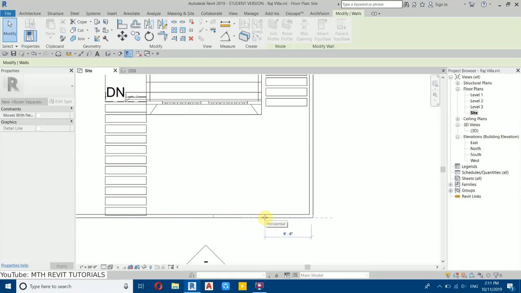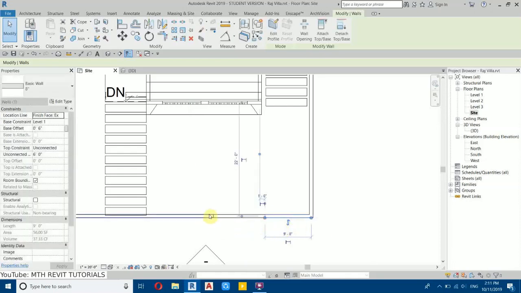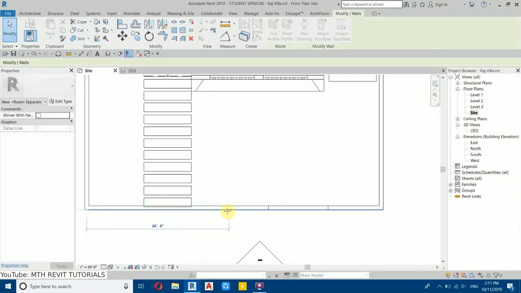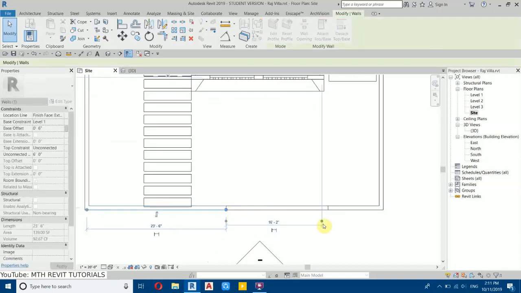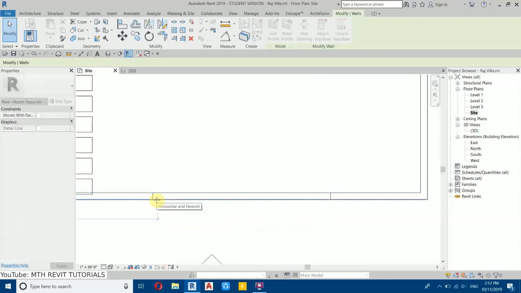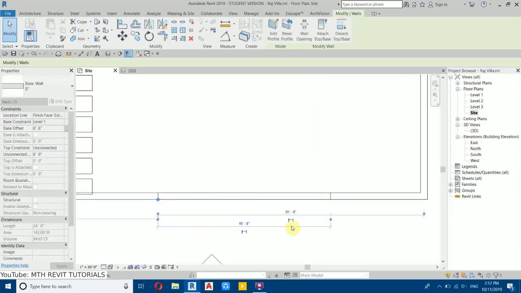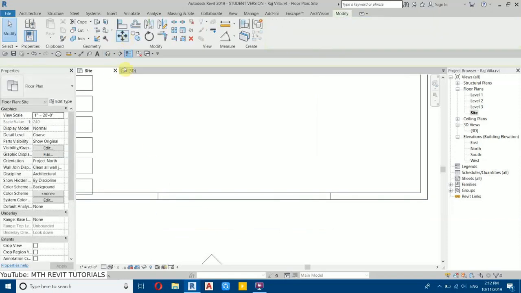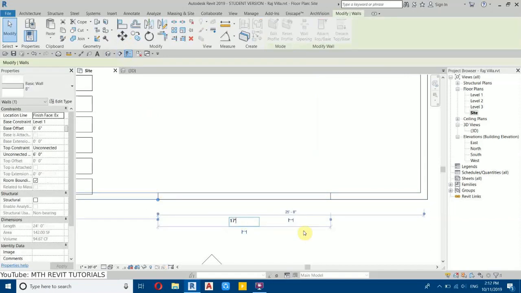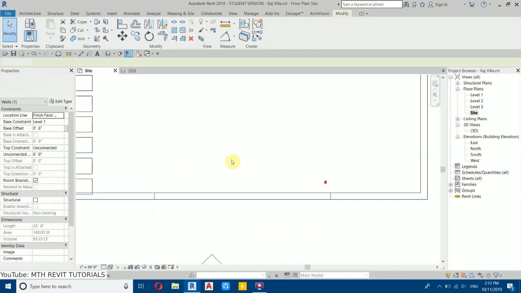So we'll just drag that until here, 9 feet from this wall, and then select this wall again, and then this we will just drag until here. Let's see the width of this main gate. It's 17 feet, which is okay, but I will just extend this 2 inches more to extend that here. Just make it 17. Now it's perfect.